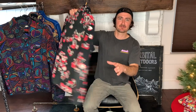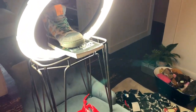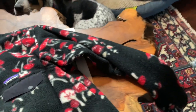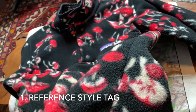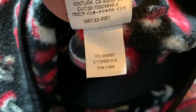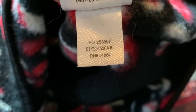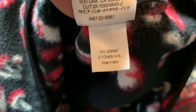This works about 80% of the time, really depends on the piece. I'll use one of these — I raided my wife's fleece closet. What you're going to want to do is find the style tag. On a lot of fleeces it's going to be on the seam on the left side. You're going to see a couple of hang tags. What you're most interested in is the last two letters and two numbers — we've got 'FA 16,' so this mushroom fleece is Fall 2016.